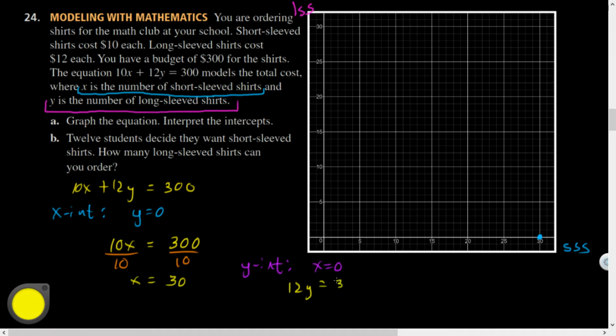Are you getting this, friends? If I gave you a mini quiz right now, would you be solid on being able to graph using the intercepts method? No, I'm hearing no. Okay. Well, yes. I'm hearing a yes.